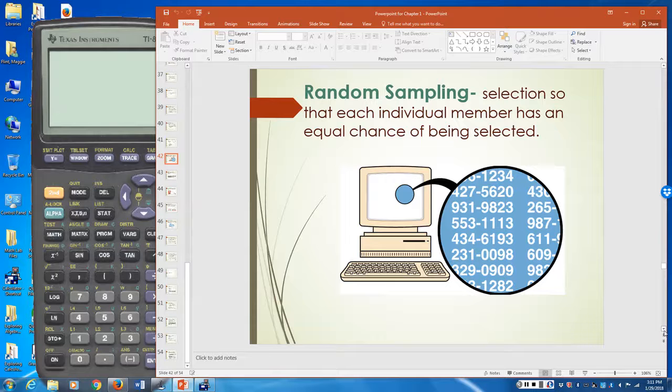It takes either a computer or a calculator with some kind of a routine built into it, programmed into it, to make us able to take a random sample. You can't take a random sample without some kind of device to help you do it. Because as unbiased as we might try to be in statistics, when we make our choices of sampling units, if we make it based on just whatever we think is going to be representative, what's going to happen is our own biases are going to come out, whether we intended it to or not, and the sample that we get isn't going to be a good sample. So we'll talk about a way we can take random samples.